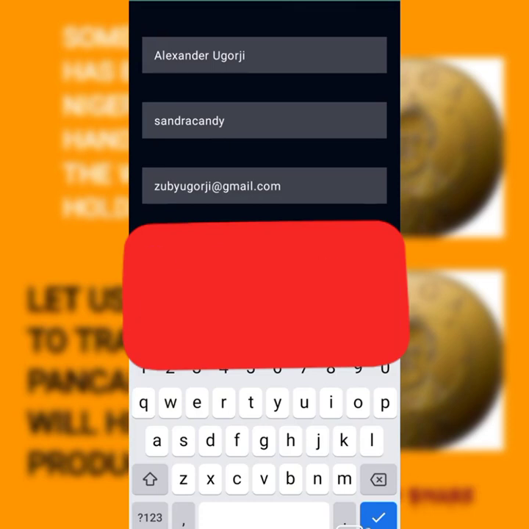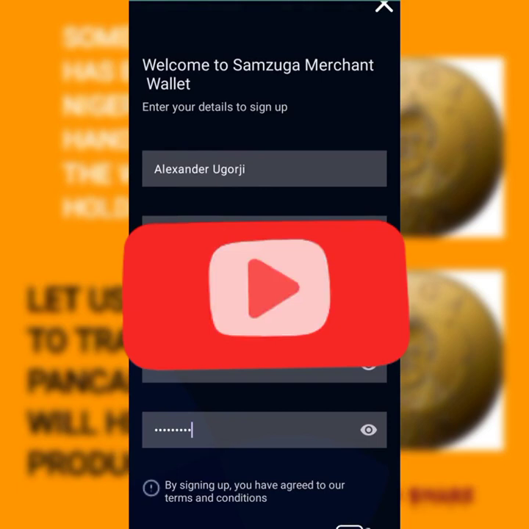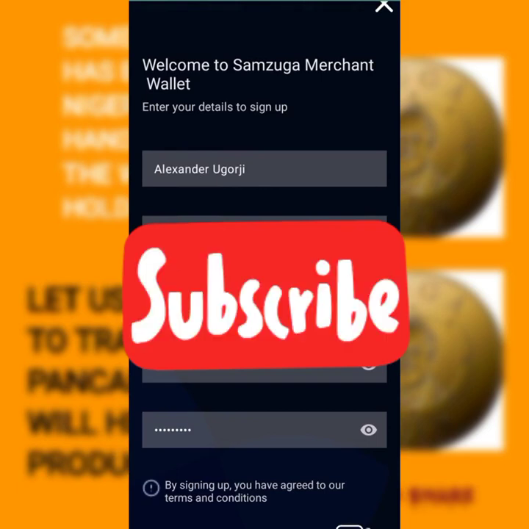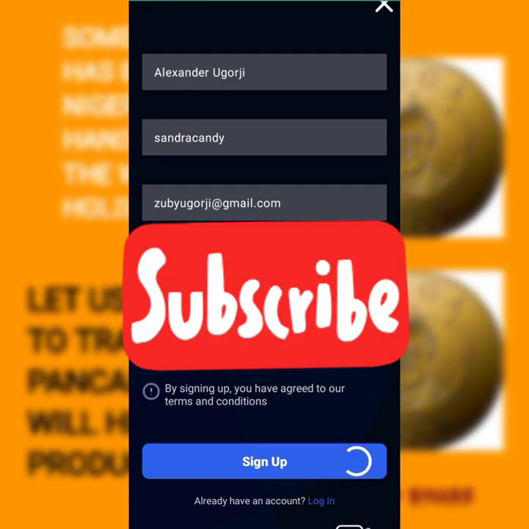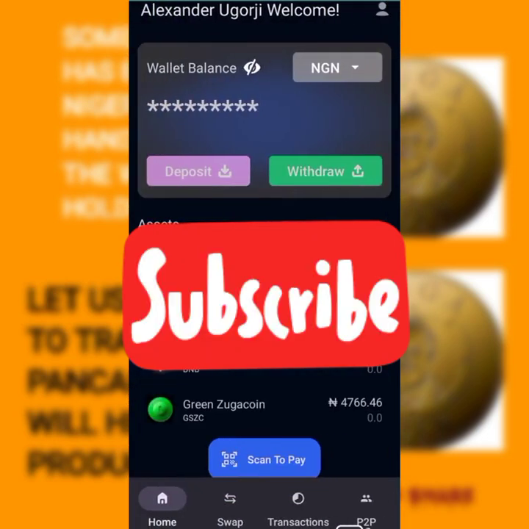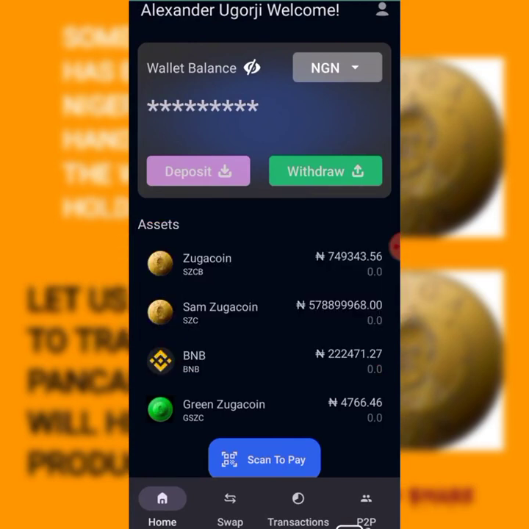All right, so as you can see on the screen here, I'm done with the filling of this form. So let's proceed to see what it will tell us. Okay, so let me say sign up. Registration successful. Wow, can you see I've done my registration right now so successfully without any wahala. Okay, this is how you're going to do yours.